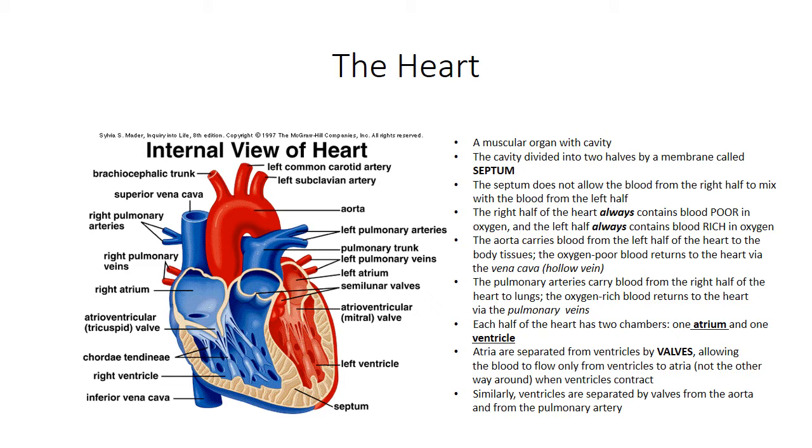And no wonder, because it's from the left ventricle that the blood, during the contraction of the left ventricle, flows to the aorta, not to the atrium, flows to the aorta and to body systems. And then if you look back to the right half of the heart, from the right ventricle, the blood flows to the pulmonary trunk and then to the pulmonary arteries.